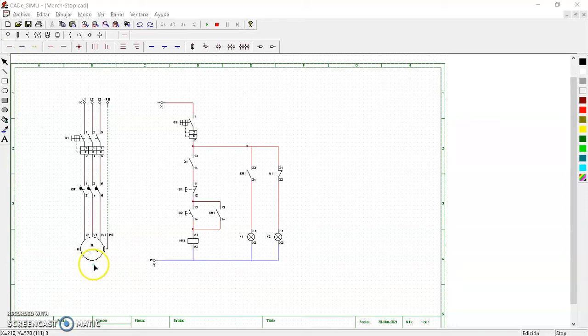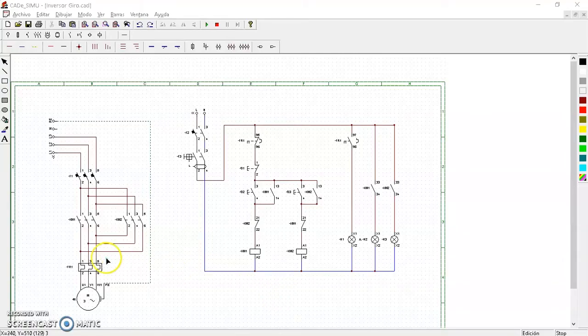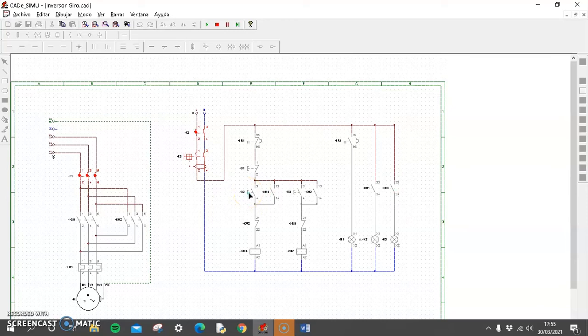Now we are going to modify the project, and we can choose the direction of the motor rotation, to the right or to the left, reversing the rotation of the motor. We have added some components, such as the thermal relay or another contactor to choose the rotation of the motor. Press the first button to start the rotation of the motor to the right. Contactor 1 is activated and the motor starts to rotate to the right, with the first indicator light.